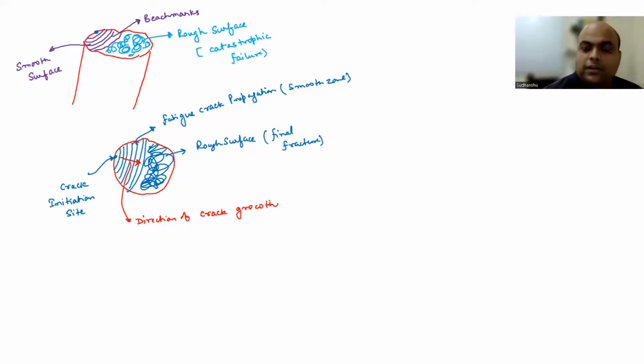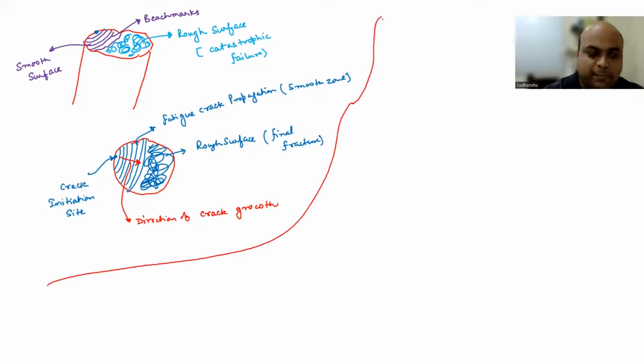Now, depending upon the sample and alloy system, you can have either single fatigue initiation sites or multiple fatigue initiation sites, right? For example, let me again draw some schematic. So if you see a fractograph which is having a structure like this, then you know that only a single initiation site is there, which is this one.